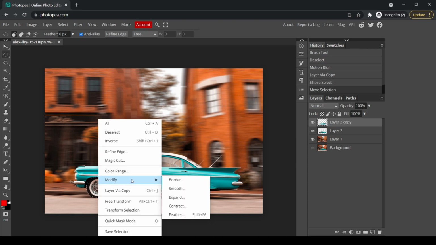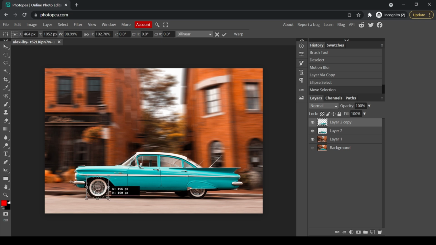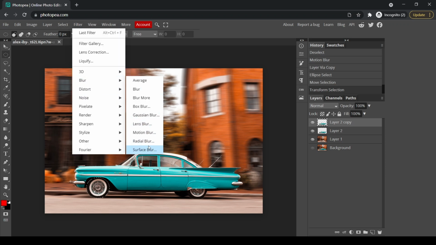If you want to change your selection, just click transform selection and then you can just adjust it however you want. Okay, let's make sure you don't select any part of the car area. We just want the wheels to be blurred. So once we are satisfied with our selection, hit enter and then go to filter, again blur. This time because the wheel is a circle, let's click radial blur. Radial blur simply means it will create something blurry in the shape of a circle. So click radial blur and okay.